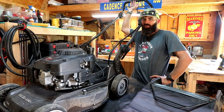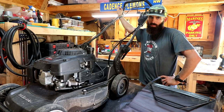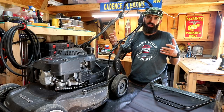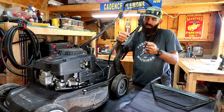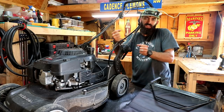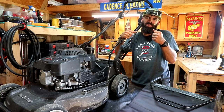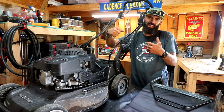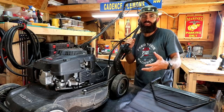And then the other dislike that I have is right here on the blade engagement, the blade brake control. Basically, it's a smaller handle than the actual handle of the mower. When you go to turn, if you turn to your right, you're okay, but if you go to turn to the left, you need to use that one-hand operation to spin the mower around. The actual clutch for the blades is about 4 or 5 inches from your hand, so you've got to grab it with the right hand and kind of maneuver it around. So it's a little uncomfortable, nothing that you couldn't get used to and figure out.